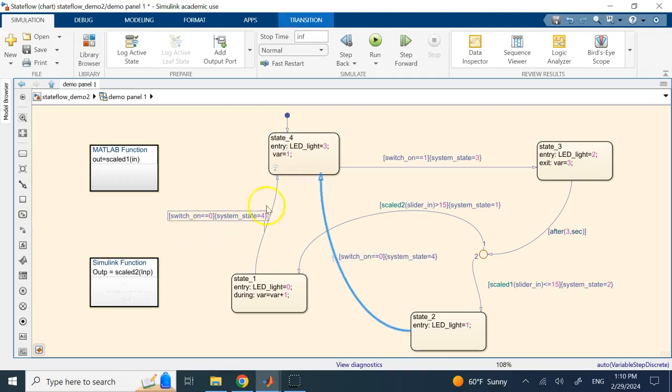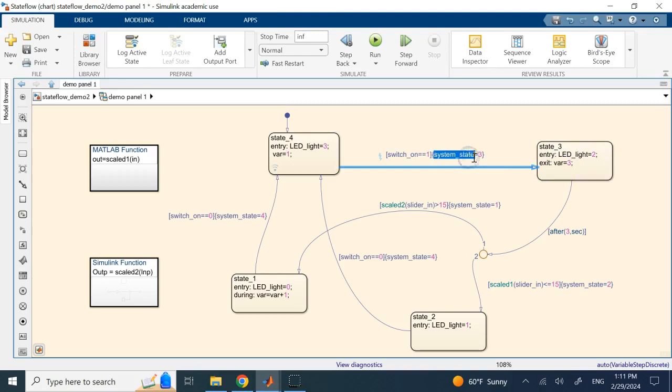Okay, so you see inside the brackets for each transition, I have the condition that it needs to have for the transition to happen. Now, on top of that, next to the bracket, I have these braces, these curly braces. Inside the braces, you can define the actions here. So not only do I need a condition for this transition to happen, but when it happens, I can run some commands. What command? Here I say I want system state to be 3. Why? Because I'm switching to state 3.